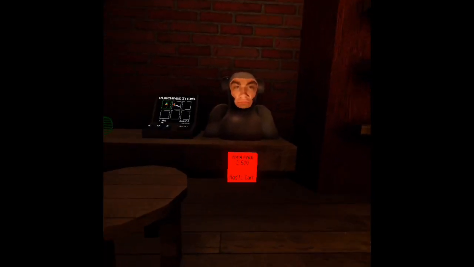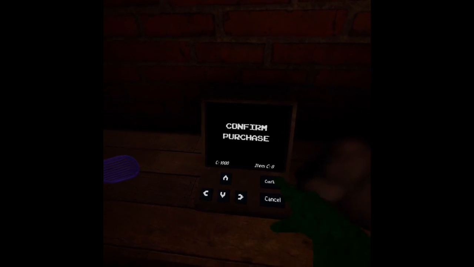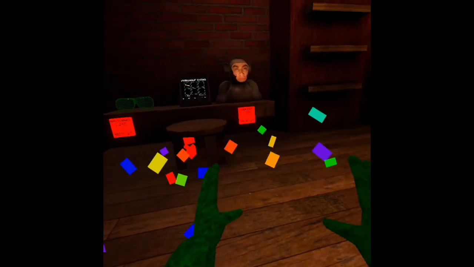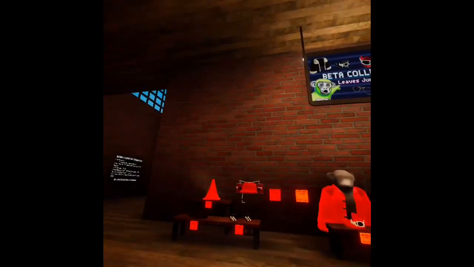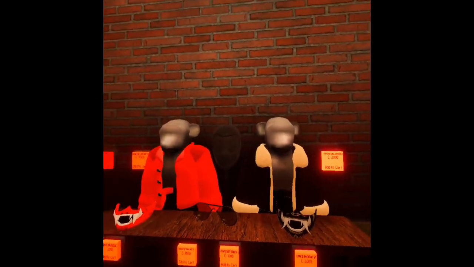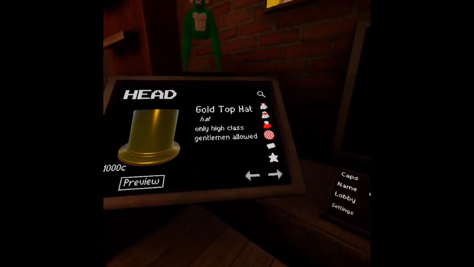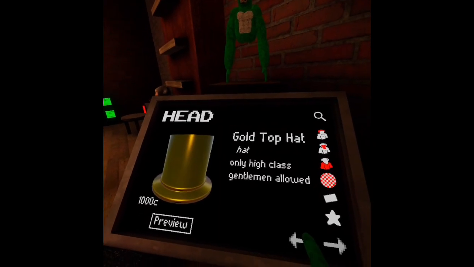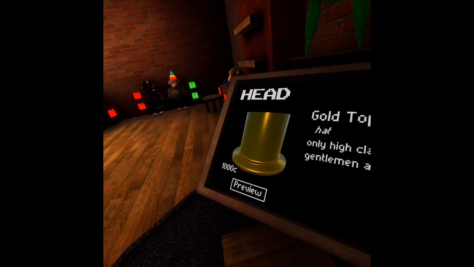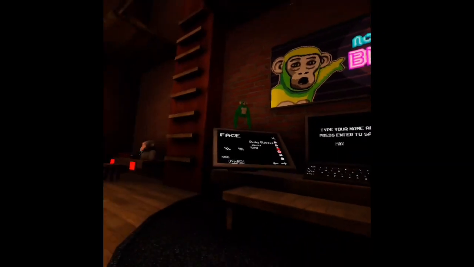Alright. What's this? There's a pretty funny face there. That's something I do notice. Some glasses. Purchased items. Confirm purchase. Yes, I wanna wear this. Alright. Beta collection leaves June 17th. I love these outfits. I love the drink hat. What's going on here, though? Gold helmet. That's cool. I like that.